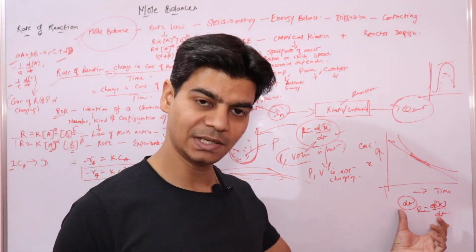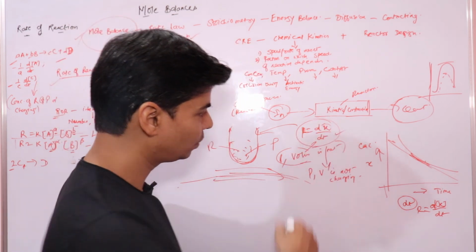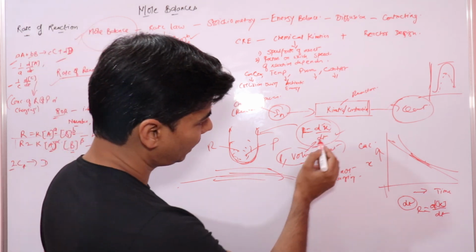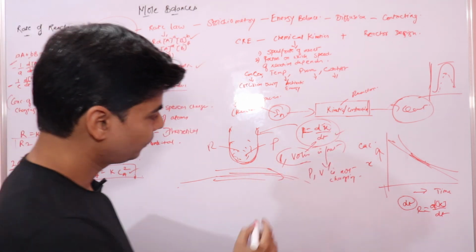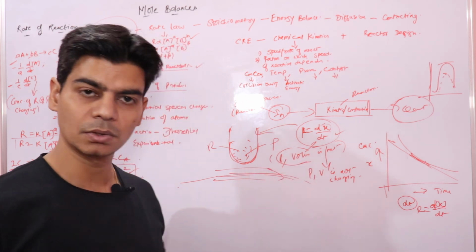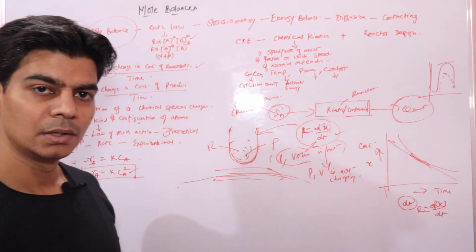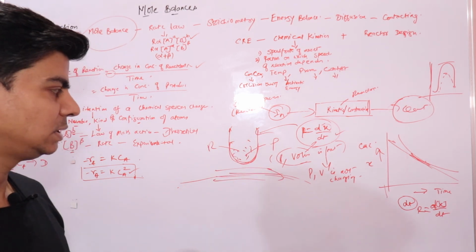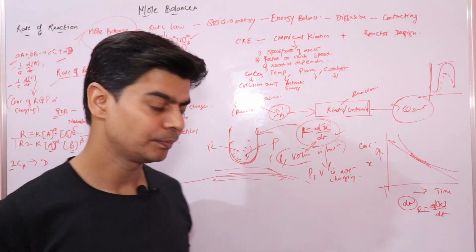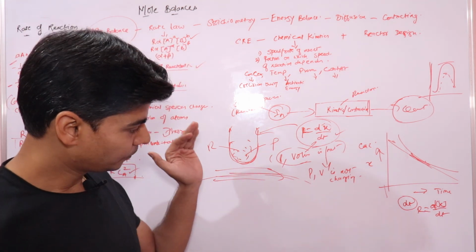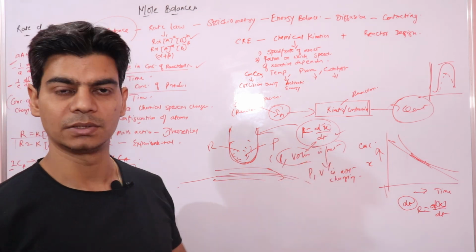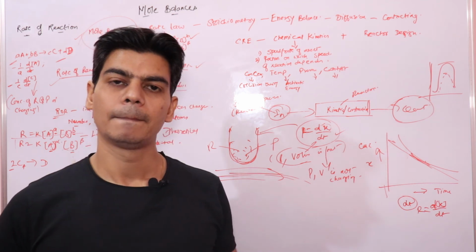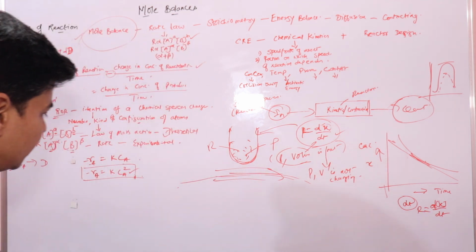The instantaneous rate of reaction is given by this equation, dx upon dt. The concentration of x is changing with time, and this is true only when the pressure or volume is not changing. So if we apply it to our reactors, it will only be true for the batch reactor where volume doesn't change. It doesn't apply to other reactors. Like in continuous flow, the concentration may not change even for a day or two, so it does not apply to continuous flow or other reactors.